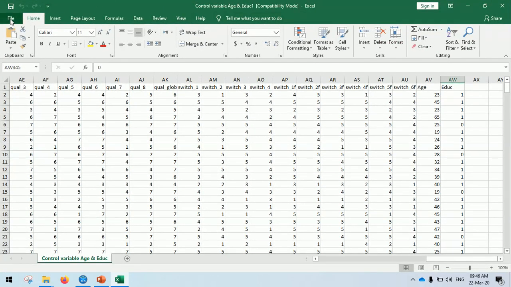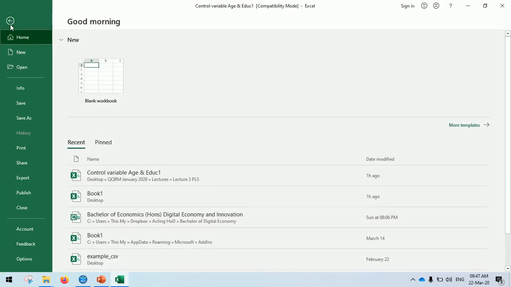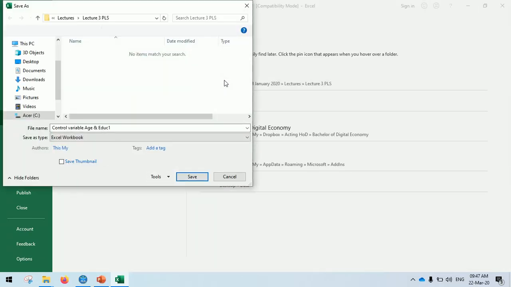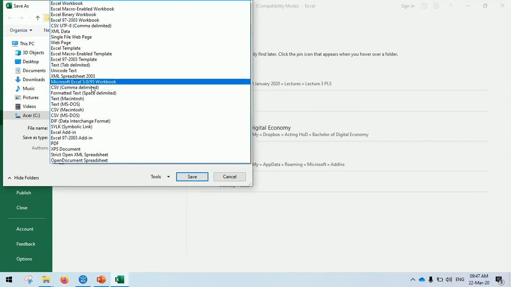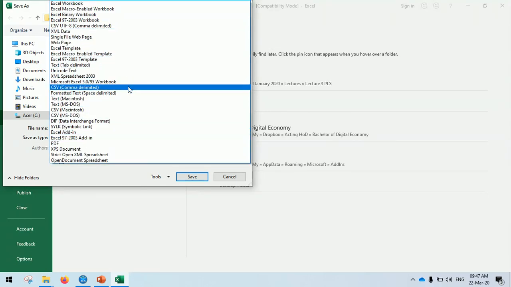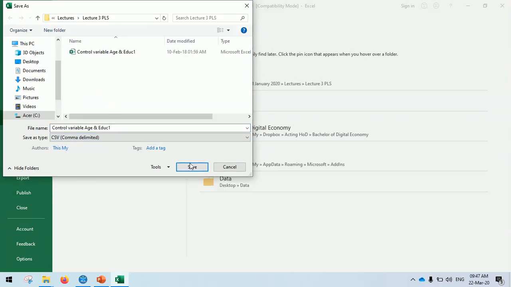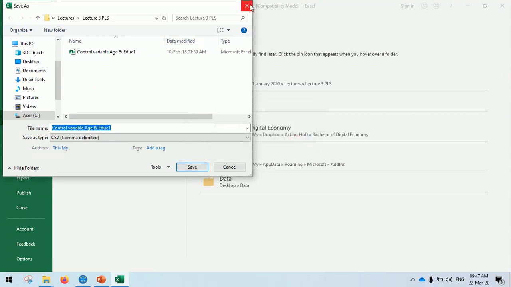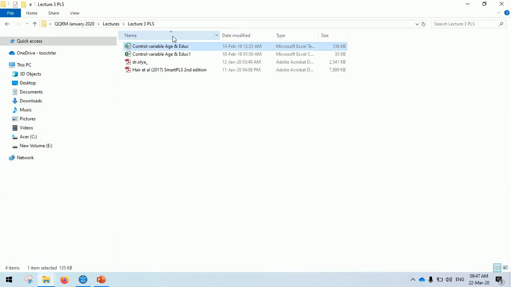So I come here, File, Save As, over here. Then here, Excel Workbook, I will go here, CSV, comma delimited. I click here and press Save, then press OK. Okay, so now I go back.